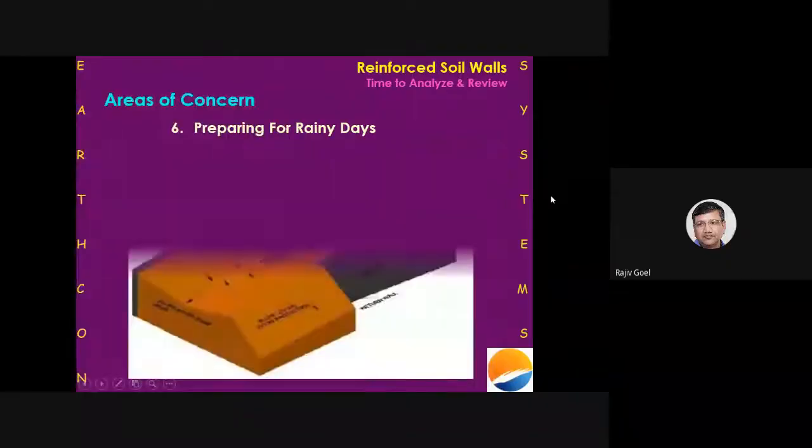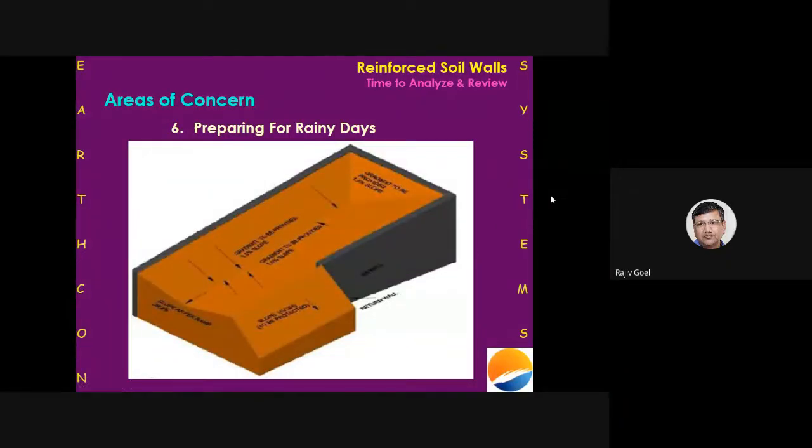So it's very, very important that we channelize our water properly. And this sketch will try to give you an idea. If I'm building an RE wall here, this is my cross wall, and this is my other long wall. I need to discharge my water through the median. All the water should go in slope. All the filling has to be sloping inwards so that all the water is collected in the median and drained out. If you can do this, your problem is solved. But if you allow the water to come out through the fascia panels anyhow, you are in for trouble.